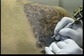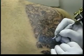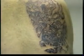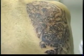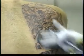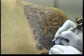You can work this color slow if you need to. Make sure you get it in there nice and solid. You don't want to have to go back and touch any of this stuff up in here. You want to get a nice solid look. And even with this blue, there's going to be spots in here where we're going to leave some skin showing for some shade work, just to give it a little bit more dimension.